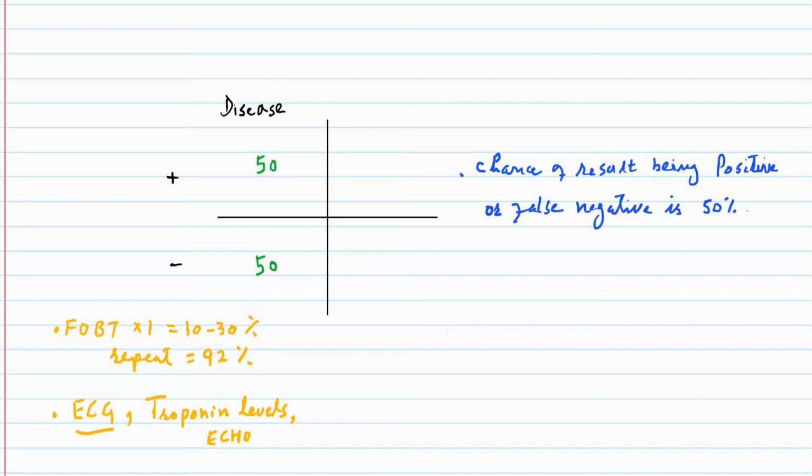A test with low sensitivity may have very high specificity, like U-wave and ST segment elevation are not found in healthy people. And these signs are very specific for people who have MI.